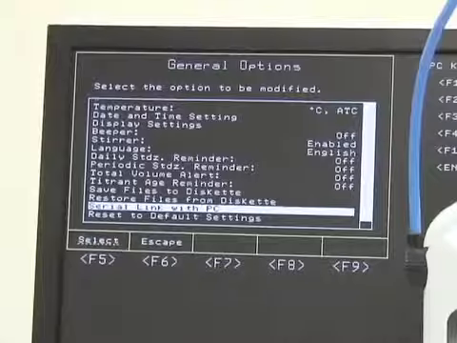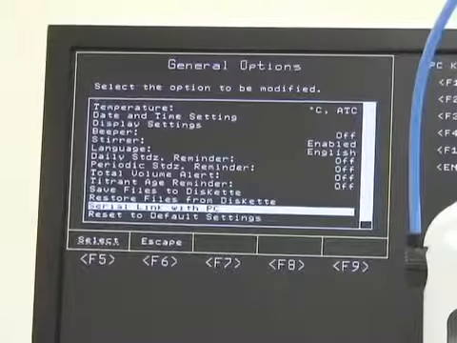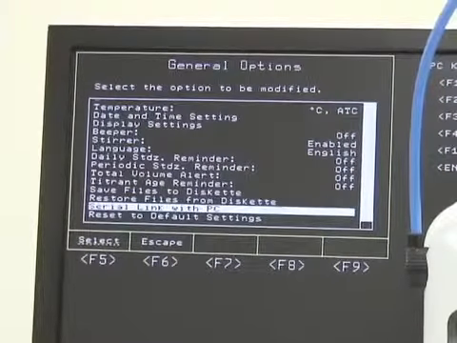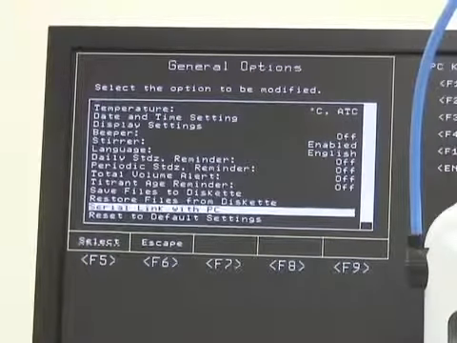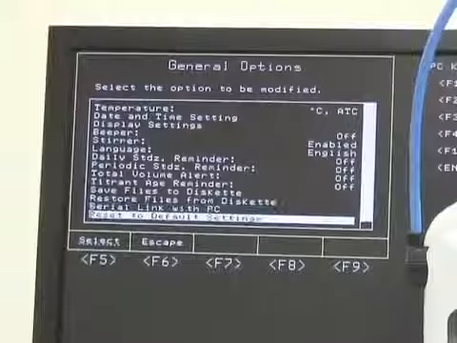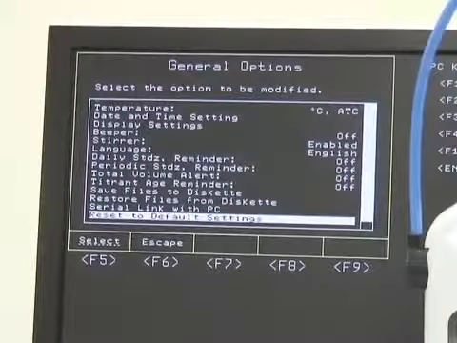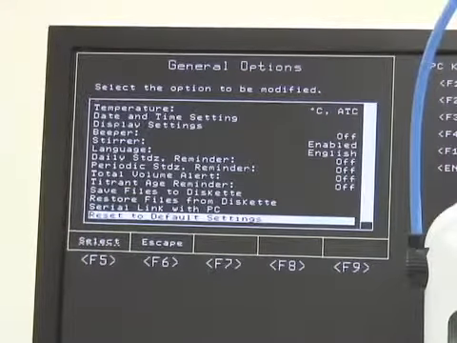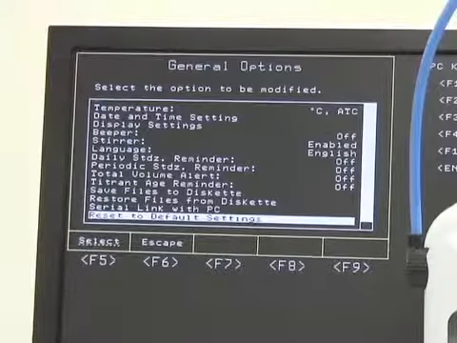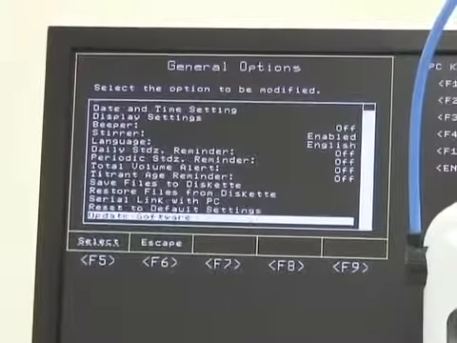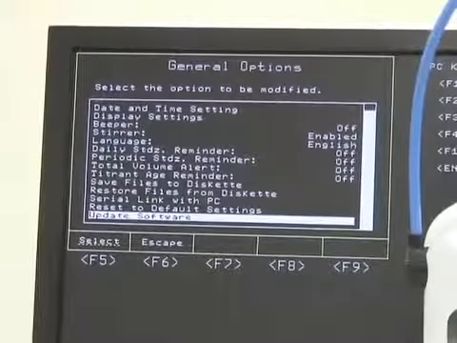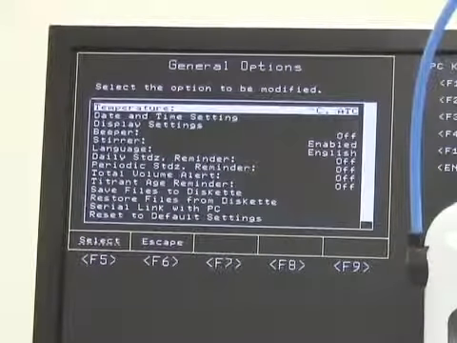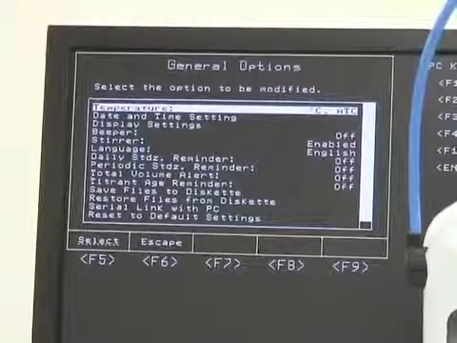Serial link with the PC. We have a serial link disk you would enter into the machine, hook the 901 up to your PC, turn the 901 back on, and enter this function. Reset the default settings is going to just simply return the machine back to the same settings as when you initially received it. Update software. If you had a software update, this is where you would enter that data. Okay, that is our general options on the 901.